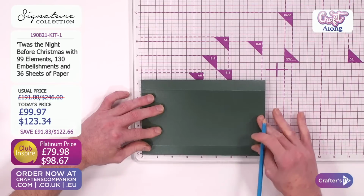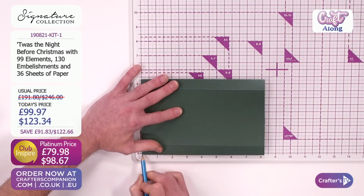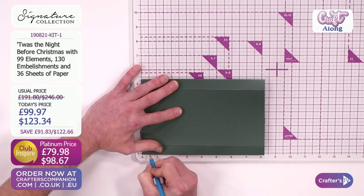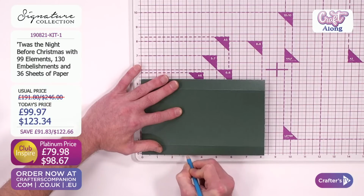And then once again, I'm going to hold it. And then every ½ an inch, so I've got it right at the 0, and then at ½ an inch. And every ½ an inch, I'm going to do a pencil mark all the way along.